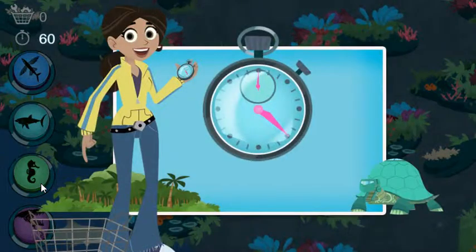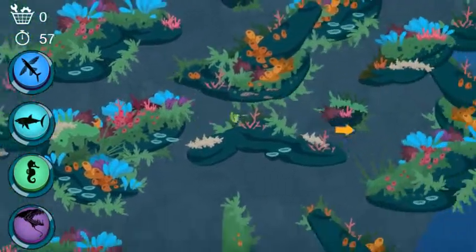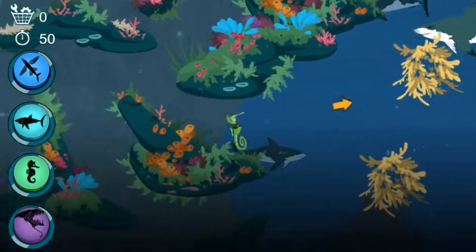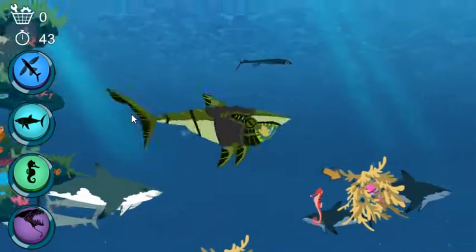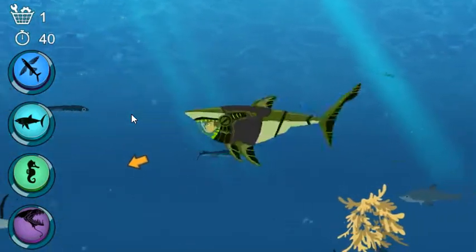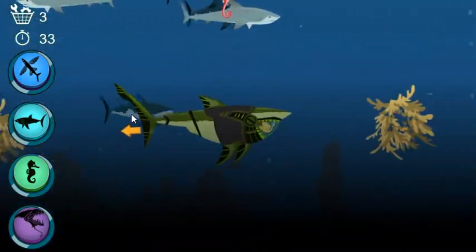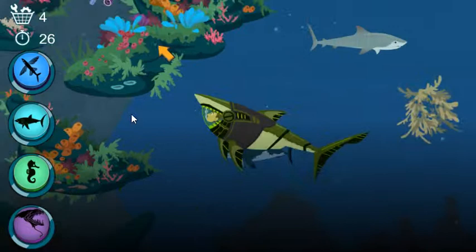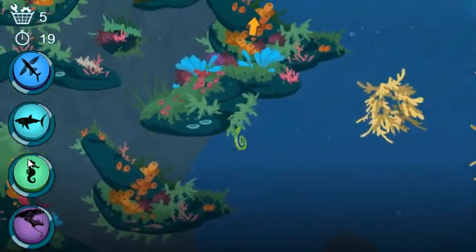Okay, ready to race the clock? How many more parts can you collect in a minute? Ready, set, go! I need the Great White Shark Power Suit to swim with the other sharks. Activate Great White Shark Power! Hello, Ocean Pony! Great White Sharks can swim a speedy 35 miles an hour. I need the Dragonfish Power Suit to see in the dark depths. Activate Seahorse Power! Seahorses are really a kind of fish.